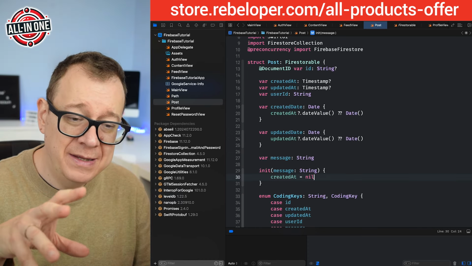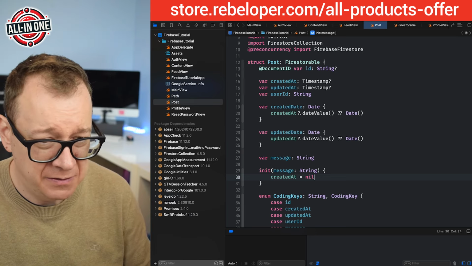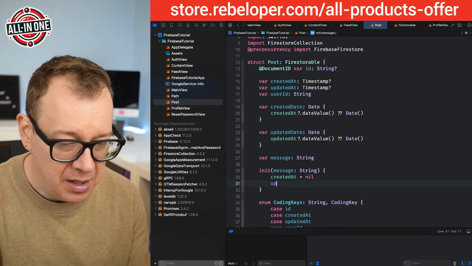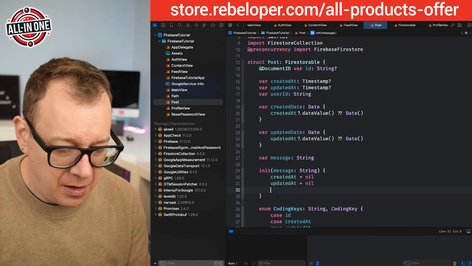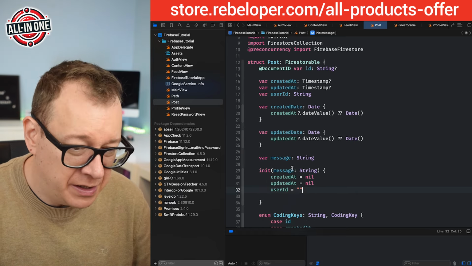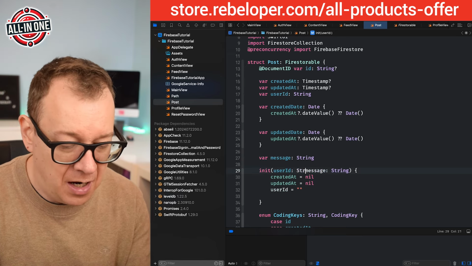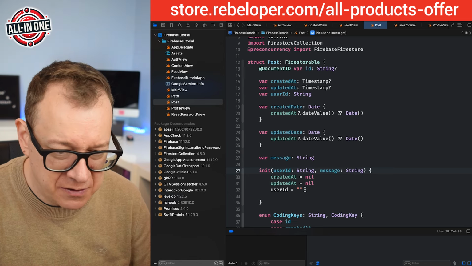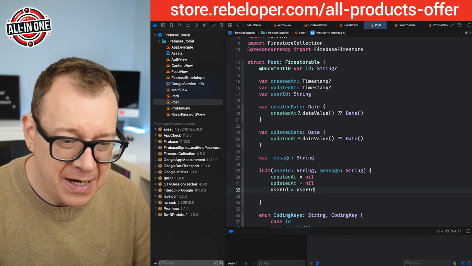Firebase collection will take care of it, so it is going to be the server's timestamp, so that's fine. And I believe you don't even have to add it in here, but just to make sure, updated at equals nil, and then user ID. We do want to have our user ID, so let's add that also. So we want to connect our post to a specific user ID in this particular case. So user ID equals user ID, okay, and then message.